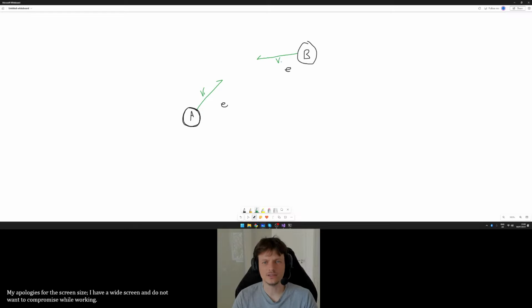And then the electron is determined by the mass of the particle, and all the other electrons around it. So actually, that's a little bit further on.